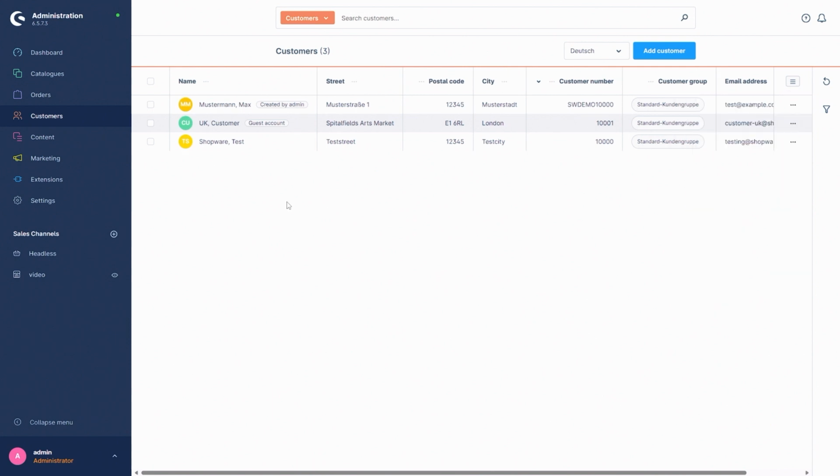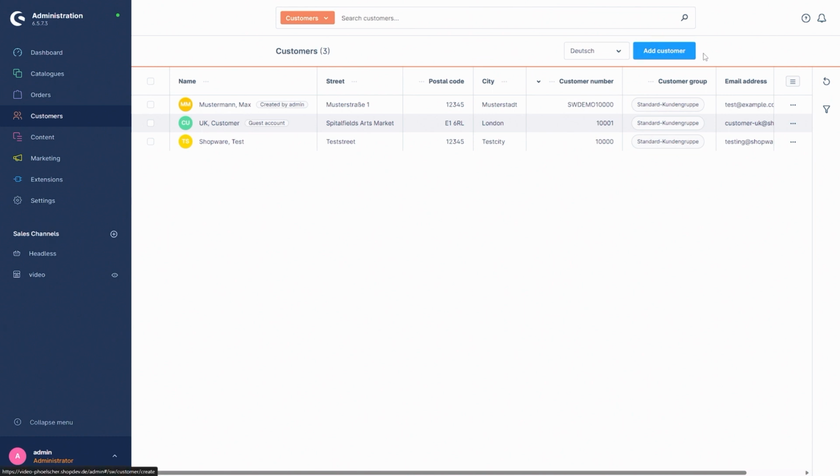In the overview, you can also see some tags right with the name. So for example, created by admin, guest account, or if there's no tag, the customer created the account himself in the front end. Then there's the guest account, which means that either the customer only wanted to use the account once and selected the guest account option, or used an express checkout option like PayPal Express, for example. The created by admin tag is added to the name if the customer is added to your customer base via the administration.